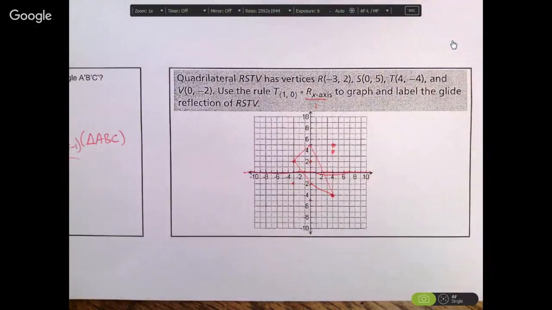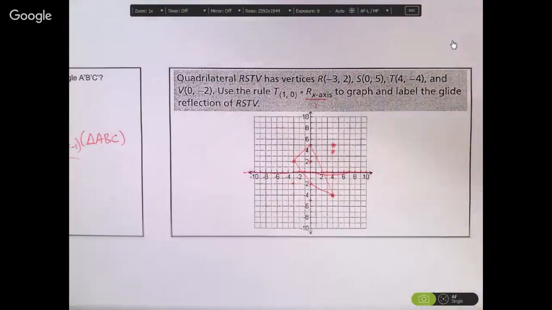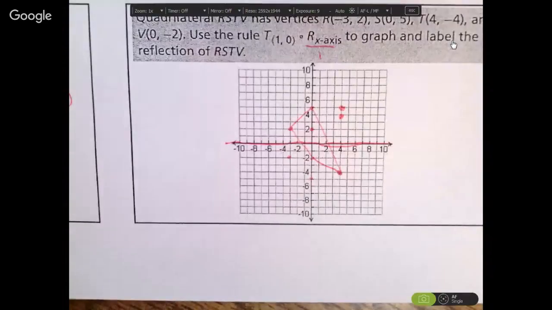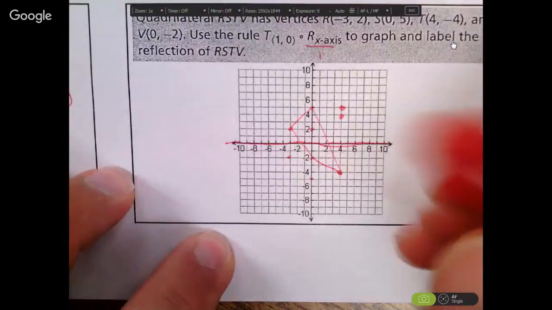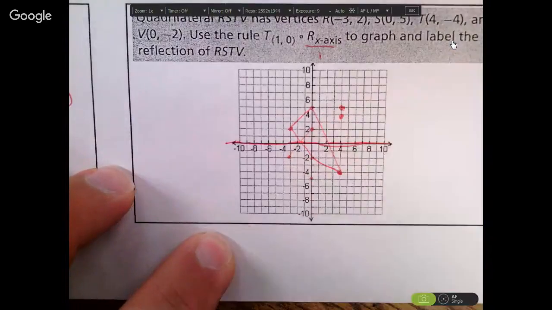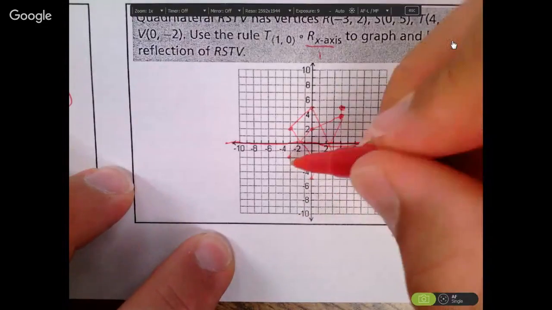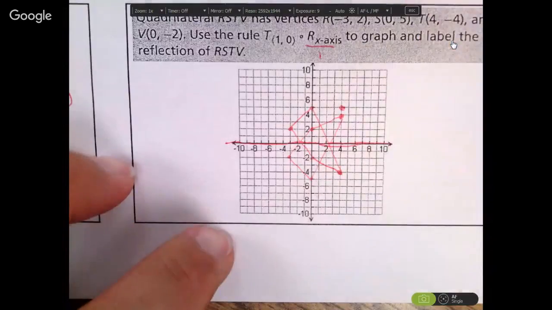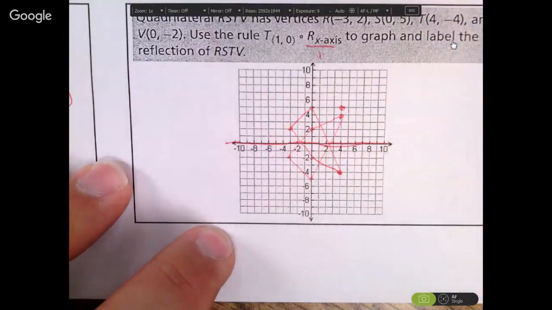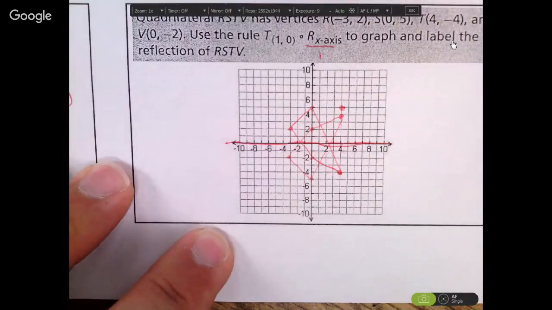Having a different color when you do these would be very helpful. Okay, so I'm going to go ahead and connect those dots, and I'm going to do it really light. I like to see the final shape because I don't know about you, but when I see the final shape, I can tell kind of by looking at it that it was a rigid motion. Okay. And when you ask me, hey, is this right? I look at it first and go, something's off. I can just tell. Or, yeah, it looks right, but I'm not actually checking every step.